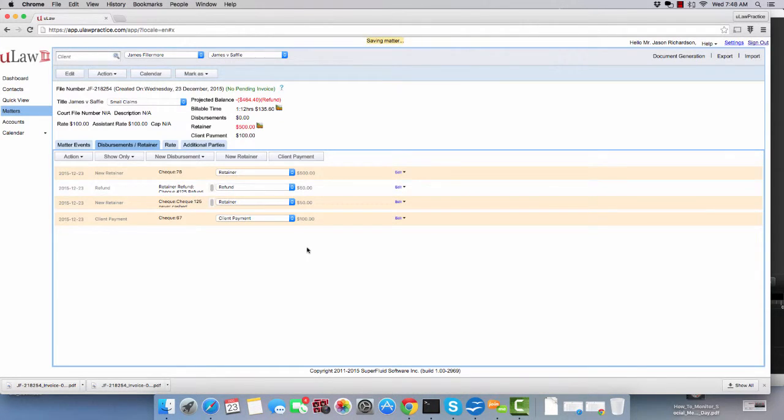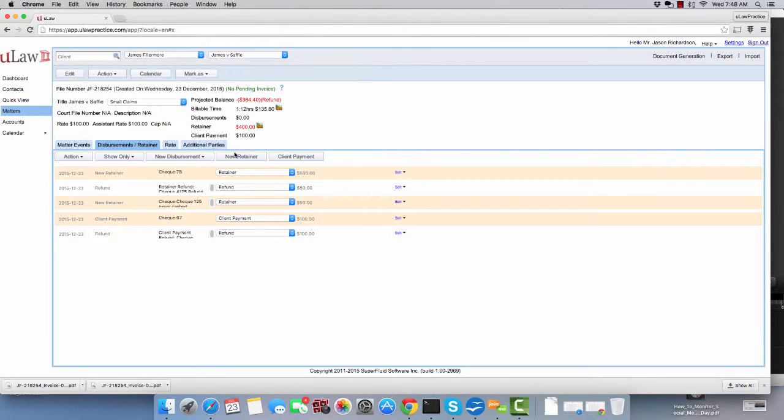Now you will see that it will put a refund of $100. Make sure that the two dates match and the descriptions are also matched. So the client payment is matched with a client refund in the general, and everything is now back to normal.